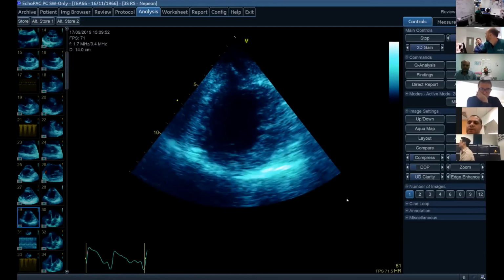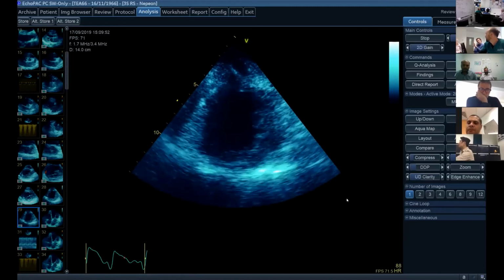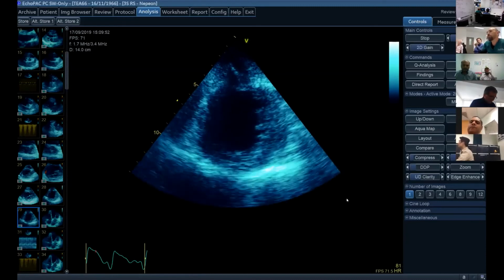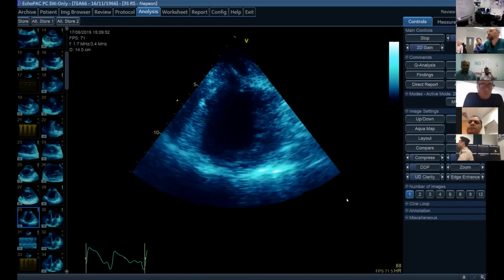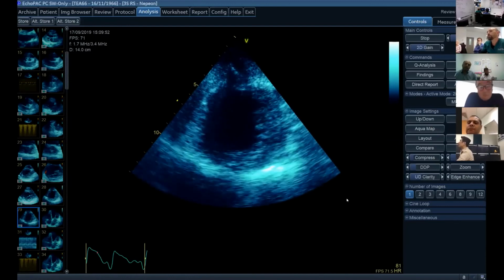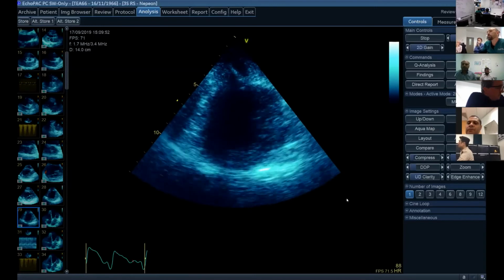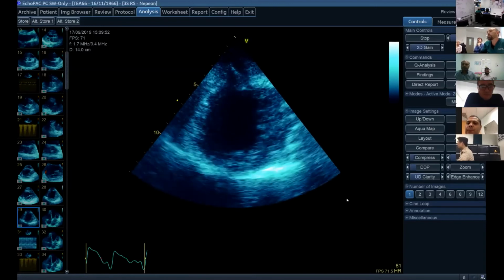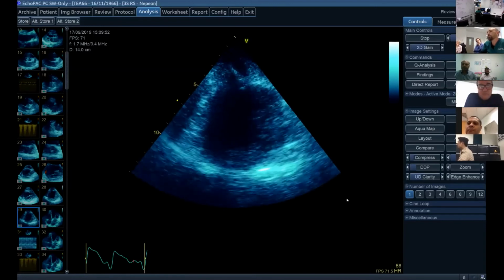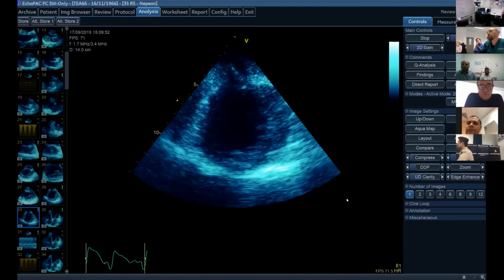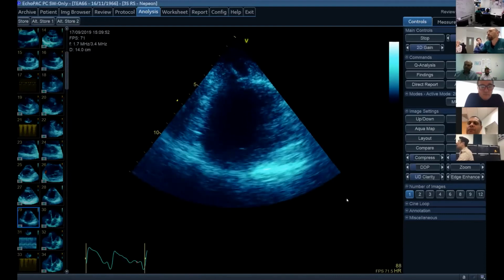So, Lewis, in summary from what we've just been talking about, we were saying that the LA was enlarged, so we thought that there may be a chronic component to this. It's not beyond the realms of possibility that this guy may have some chronic form of ischemic heart disease. How can you try and tell the difference between acute ischemic heart disease with these regional wall motion abnormalities versus chronic?